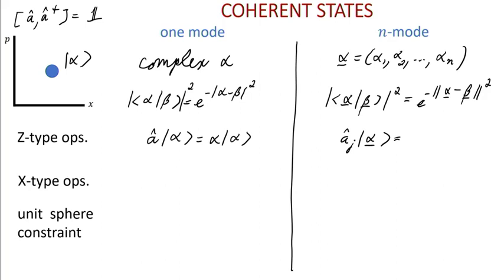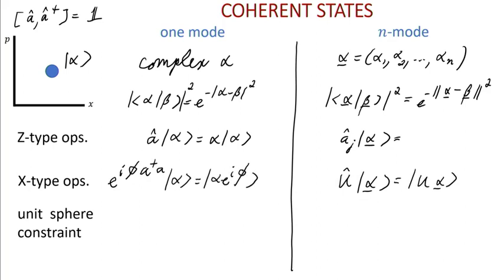But what's very beautiful is these lowering and raising operators. The coherent states actually are eigenstates of them. And so when you apply a lowering operator to a coherent state to kick out a photon, you get the state back with alpha in front of it. And there should be alpha sub j applied to a vector on the left there.